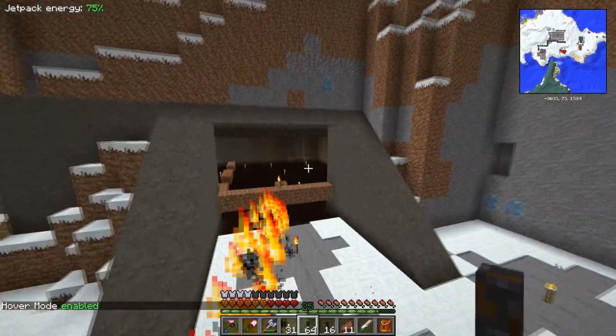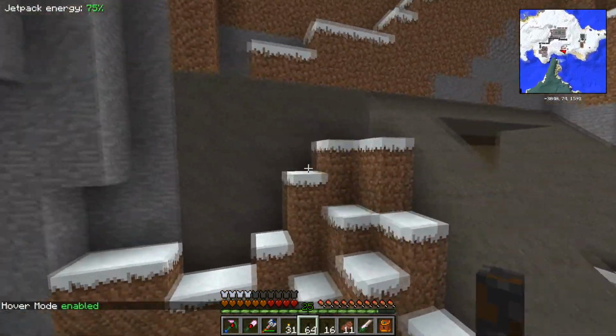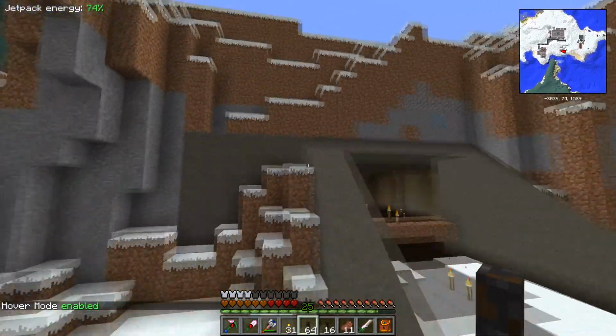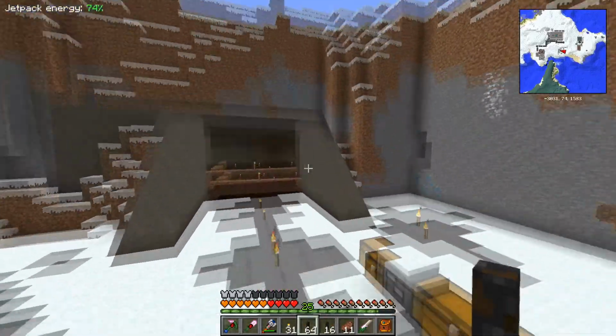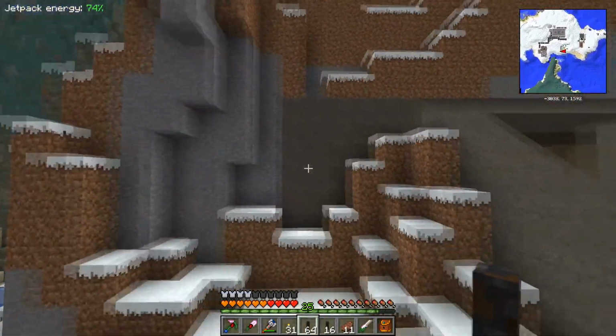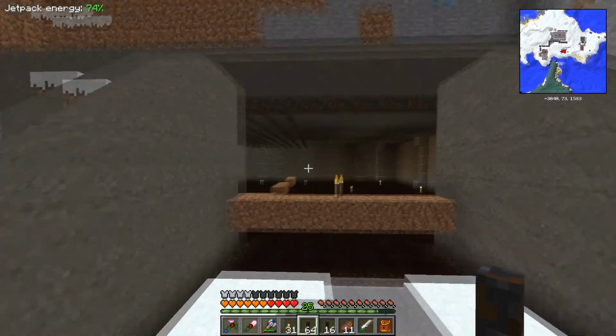One thing I'm not sure if I showed before was that I made these double wide. And I'm still thinking about covering this back up with dirt or something, just so it doesn't look so odd. Just so it looks like the opening is here, and you don't notice that there's the wall behind it. So I probably am going to cover that up eventually.